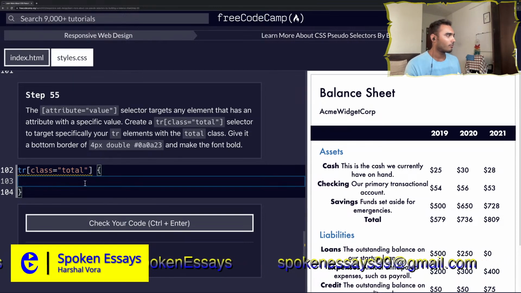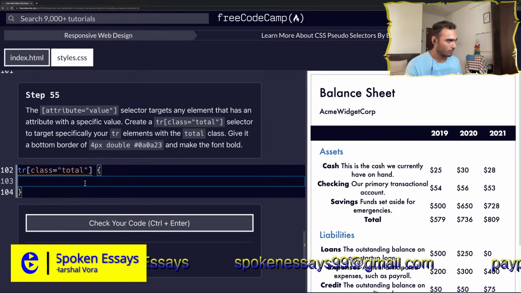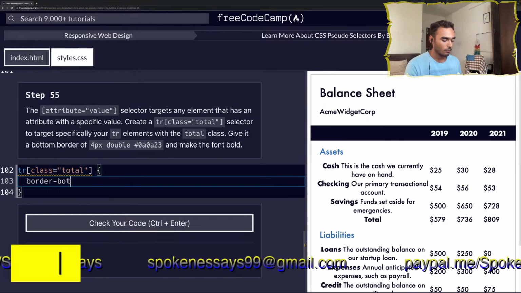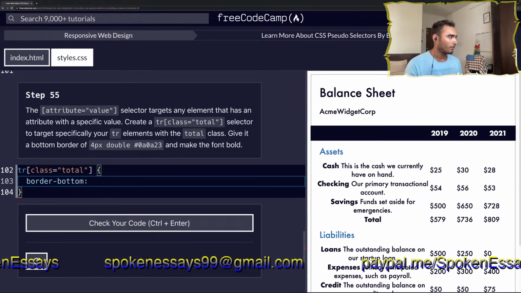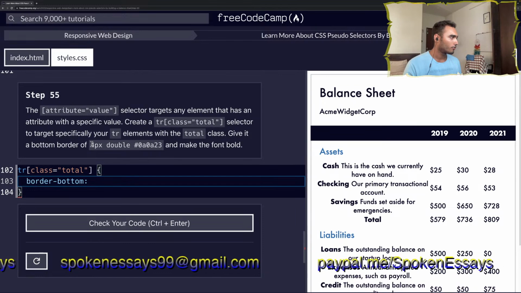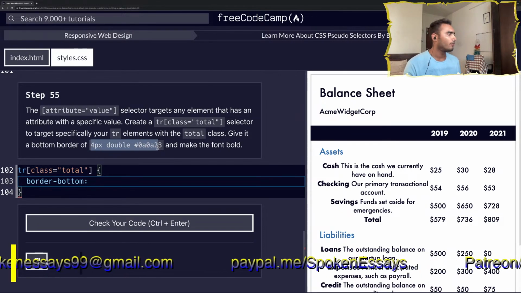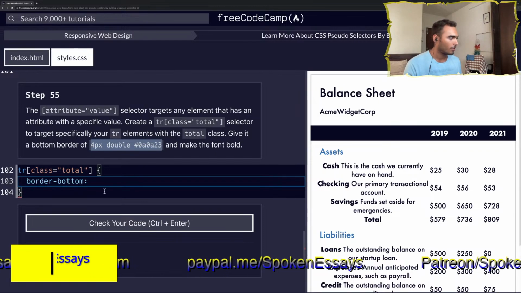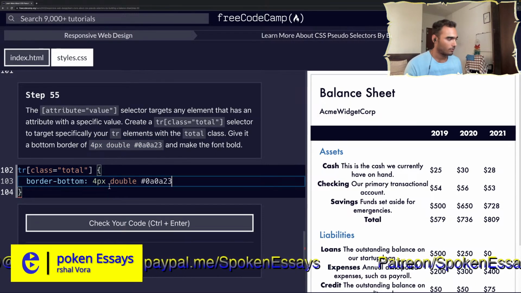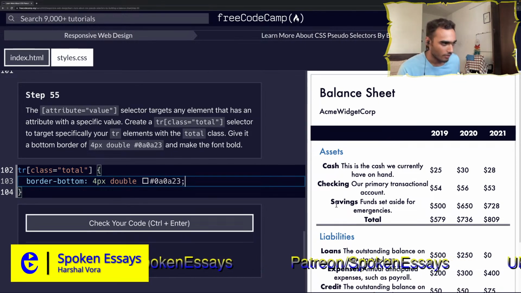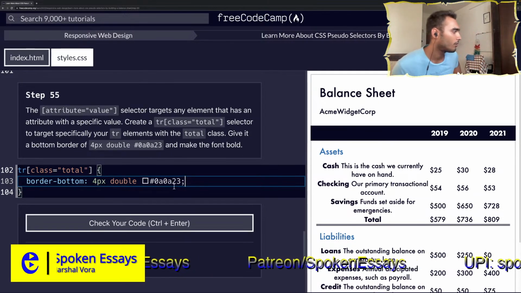give it a bottom border. So border hyphen bottom will give it this value. So the thickness of the border will be 4 pixels. It will be a double border and it will have the color whatever this is, mostly black something. Yep. So that's how we put a double border.